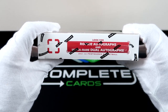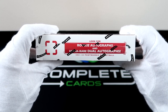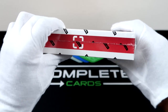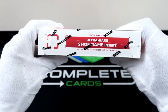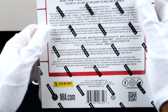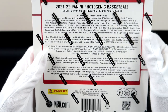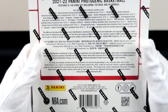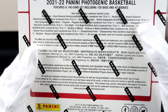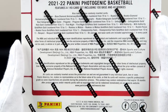When you have this 'look for' section and it says rookie autos, that's making me think it's gonna be really hard to pull an auto that's a rookie. One ultra rare is the shoe game insert — nothing else there. Looking at the checklist: 140 cards, not bad, 40 rookies. It looks like they got rid of some of the fluff, so hopefully when we do pull a rookie it's a good card. The numbering goes 75 to 1, so being short-printed means it's gonna be really hard to pull a numbered card.